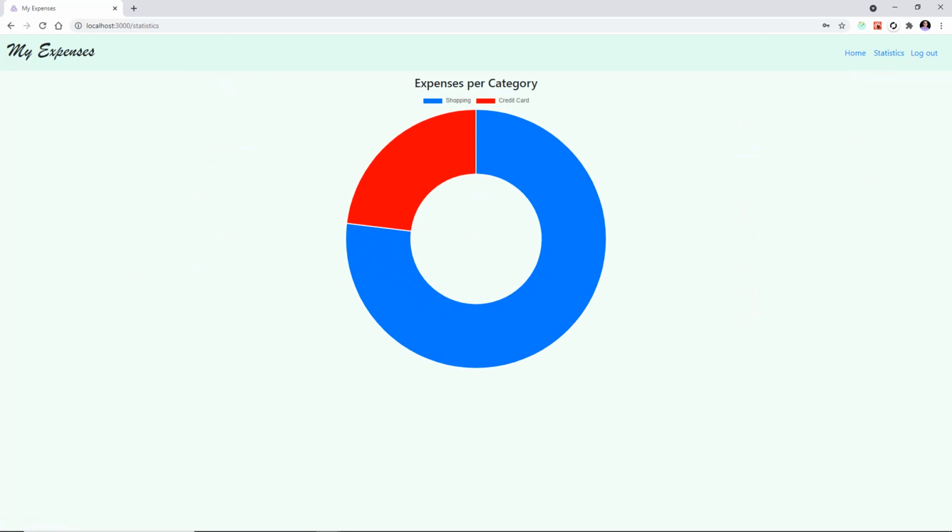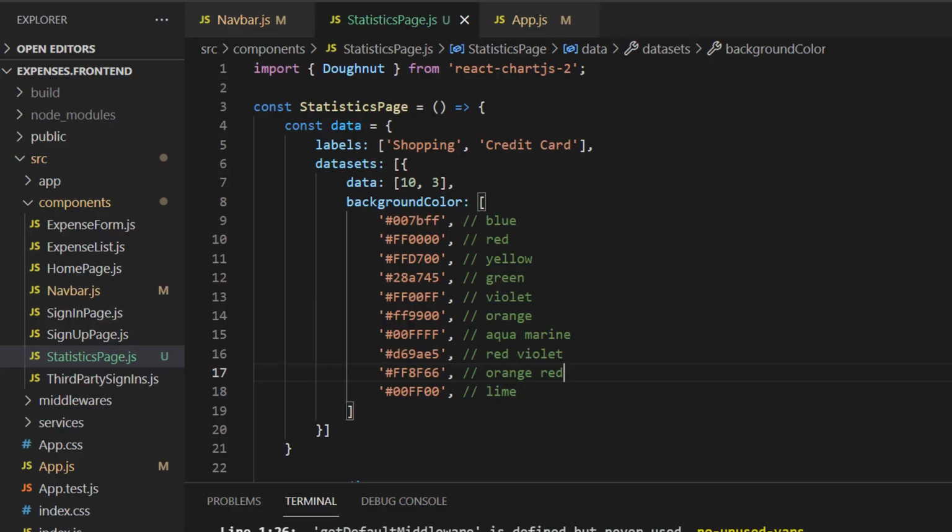Then I think it's a good point for us to actually have real data here. So we already know how this works. We already know how the donut wants the data, so on and so forth. So let's actually go and get the actual data that we need. Essentially getting all the labels and all of the data itself, of the amount, is going to be calculated by the backend. So we're going to make an endpoint.